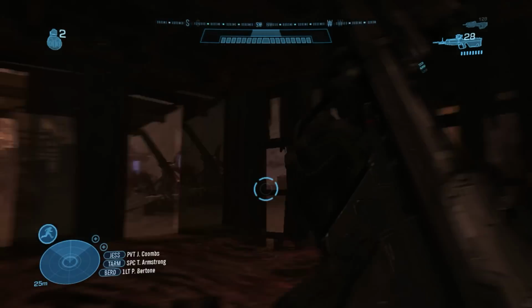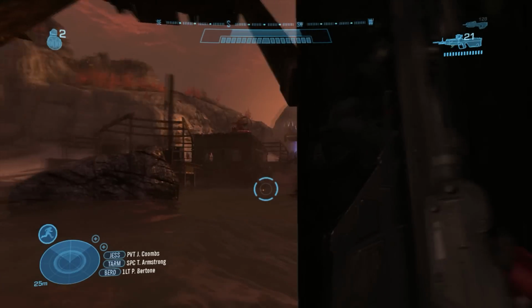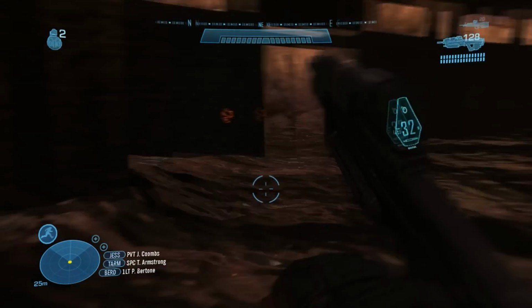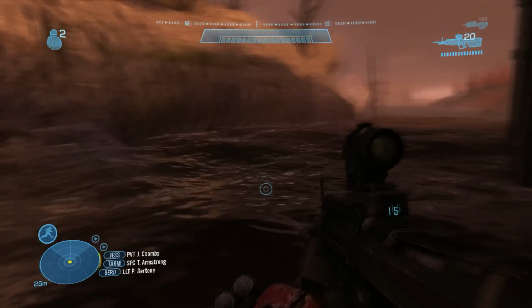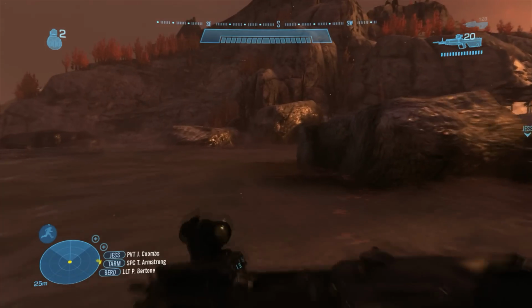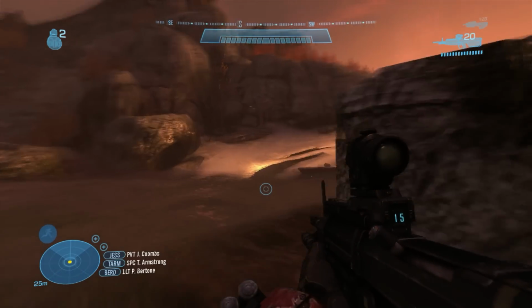Smart, we'll follow you. Alright, so unfortunately Carter was talking, so I couldn't talk over him, but basically you want to head in here into this building and take out the Jackal Sniper and the 2 Shade Turrets. Now I managed to get one of the ghosts when I first dropped down. That will not always happen. If you can't get the ghost, just ignore it.